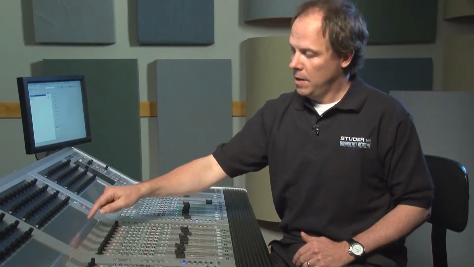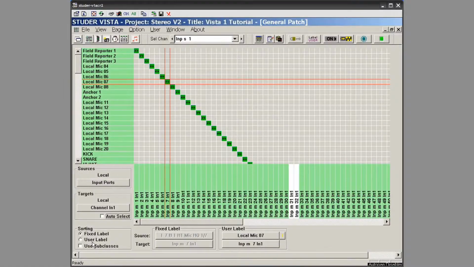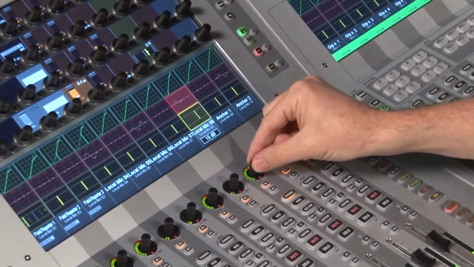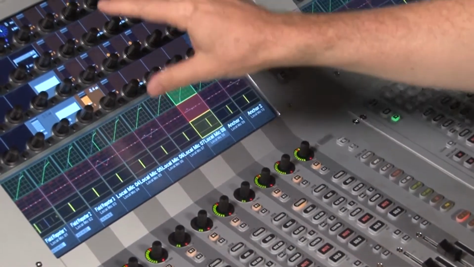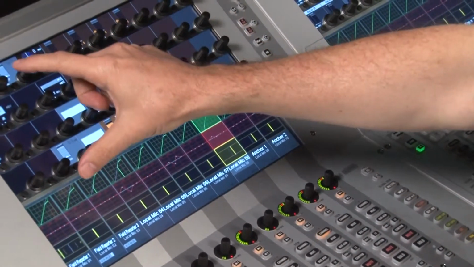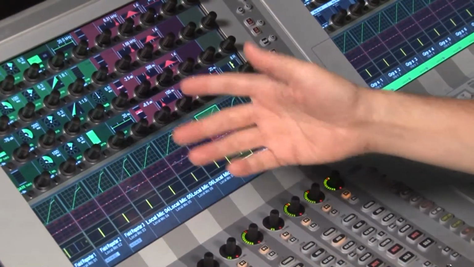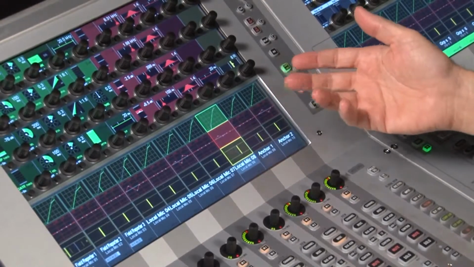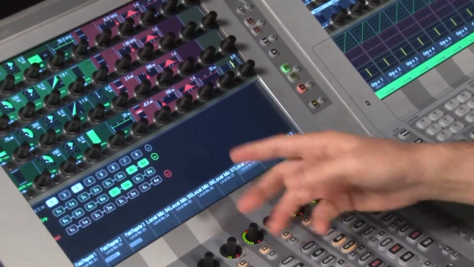Pretty simple. We can select the name here, and it automatically goes to the exact patch point on the patch bay. And then coming down, we have our mic pre, we have our channel set, so we can see all our aux buses, we can see our mic pre controls, we can go to miscellaneous. This is great. I have a view of the dynamic, the EQ, and the pan all in one view of this channel. I have the bus assigns.